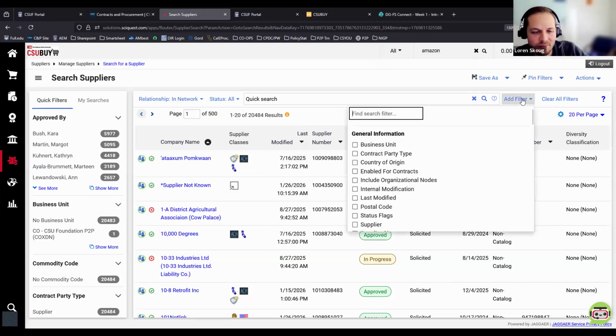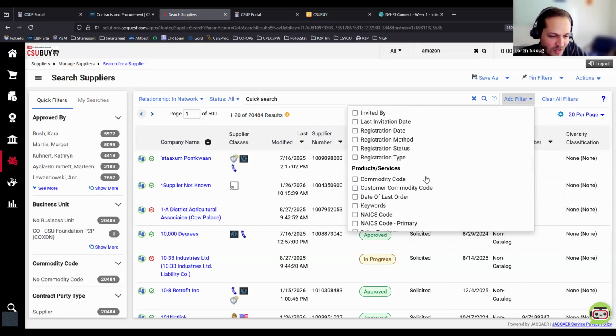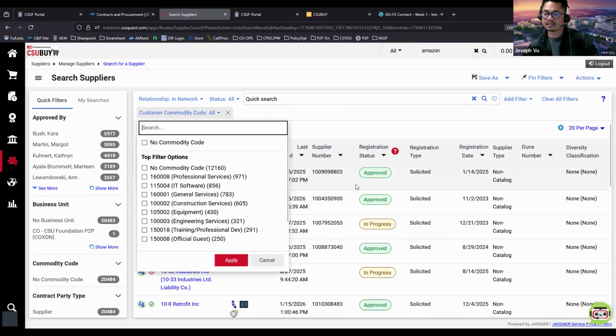Yes, you can. One thing about that though is it's up to the supplier to identify in their profile the commodity codes that they would use. So if they do that, then it'll show up in the search. If not, it's not a requirement, I don't believe, when they sign up. I think that's what you're talking about, like the customer commodity code. Is that what you mean, Joe? Is that what you're kind of alluding to? Yeah, that probably sounds like the best way.